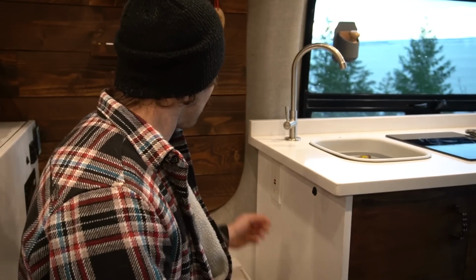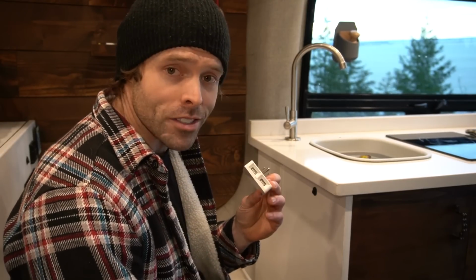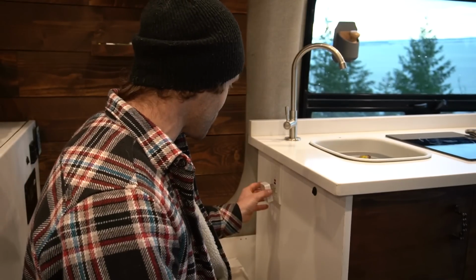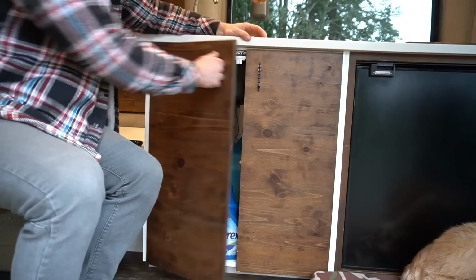Don't really touch the house battery reserve. It doesn't bring them down at all. So I could charge everything that I own and it doesn't affect the power at all. Because so many things are USB nowadays, having a splitter to where you have multiple outlets is more than worth it. And I just leave this all the time because I am splitting it all the time for GoPro batteries or camera batteries and the like.